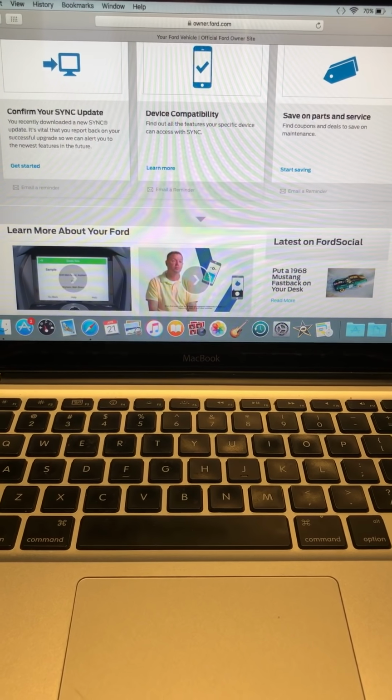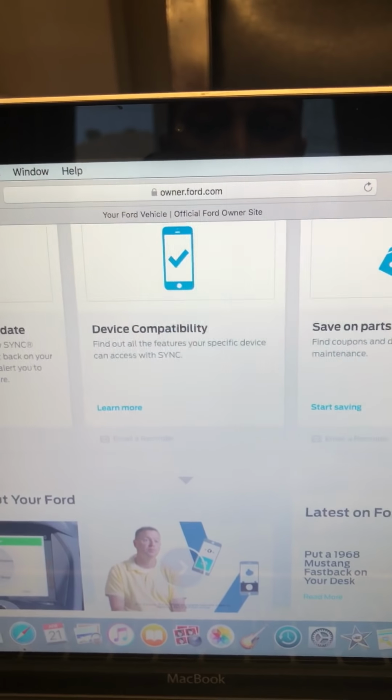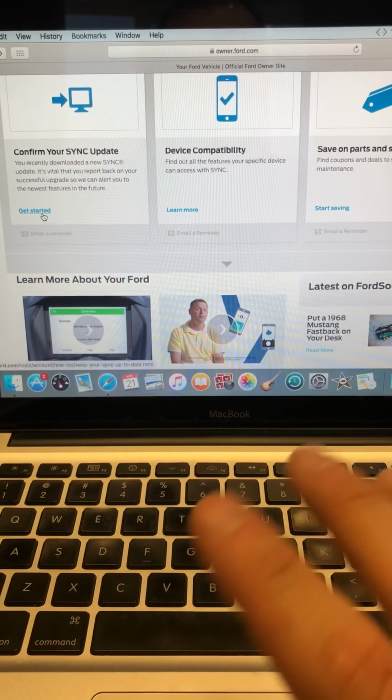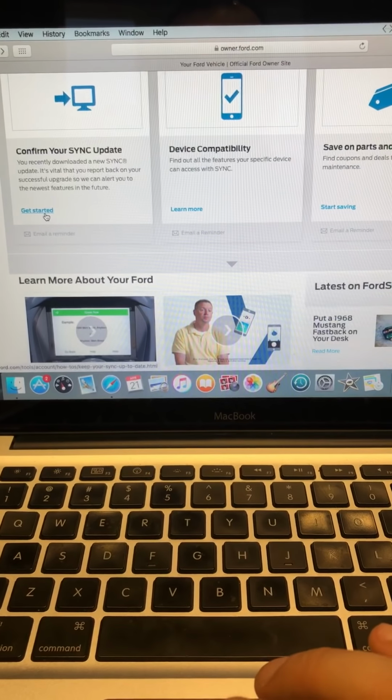So, first things first, you got to go on ownerford.com. You go there, you log in, you make an account if you don't have one. That's pretty straightforward. I won't get into how to do that. Once you're logged in, you're going to click on confirm your sync update.